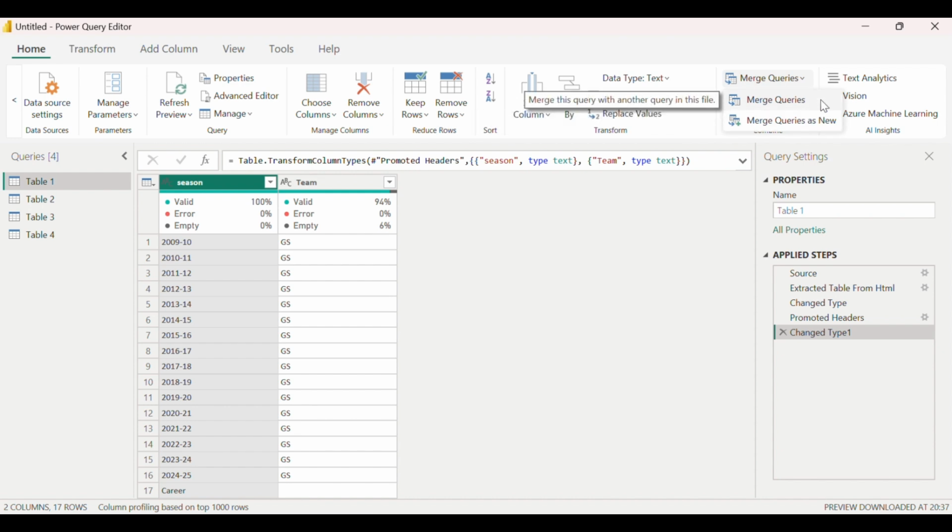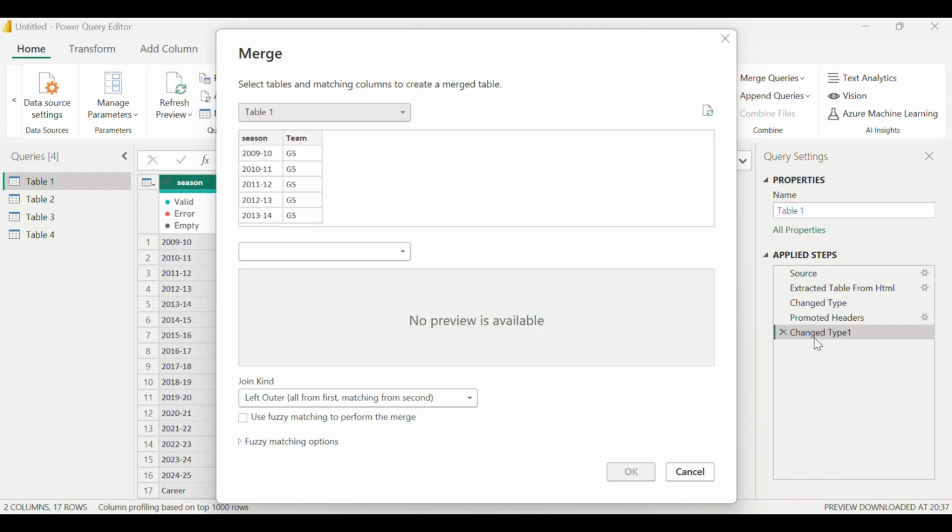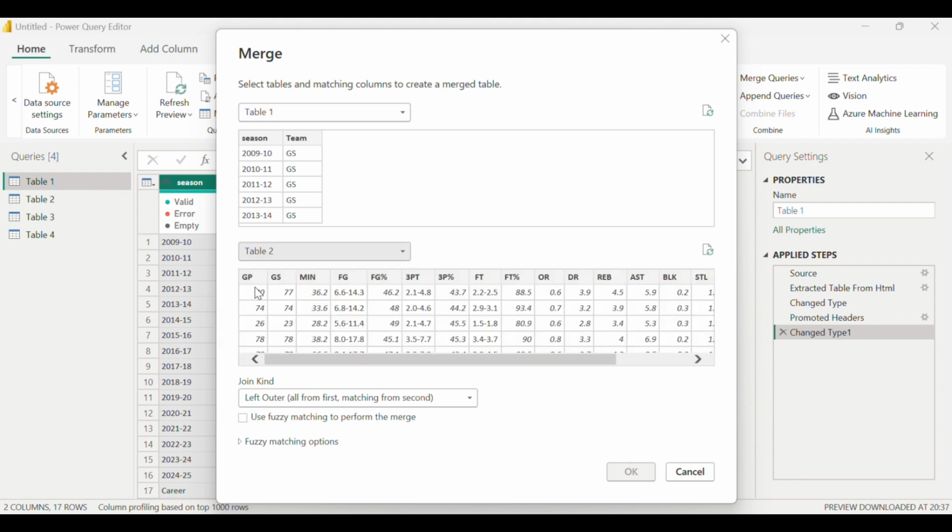What merge queries does is it will merge the two tables into one, whereas merge queries as new is going to merge the two tables into one as a completely different table, so that you would still have the option to make use of table 1 or table 2 if you need it. So we don't need it, but I'm just going to make use of the merge queries as new, as I think it's the best practice, in case you need to go back. Although the applied steps are shown on the right hand side, and you can just go back on every step you make. So in the merge queries pane, I'm going to select table 1, which has already been selected. So in this drop down, I'm going to select table 2.